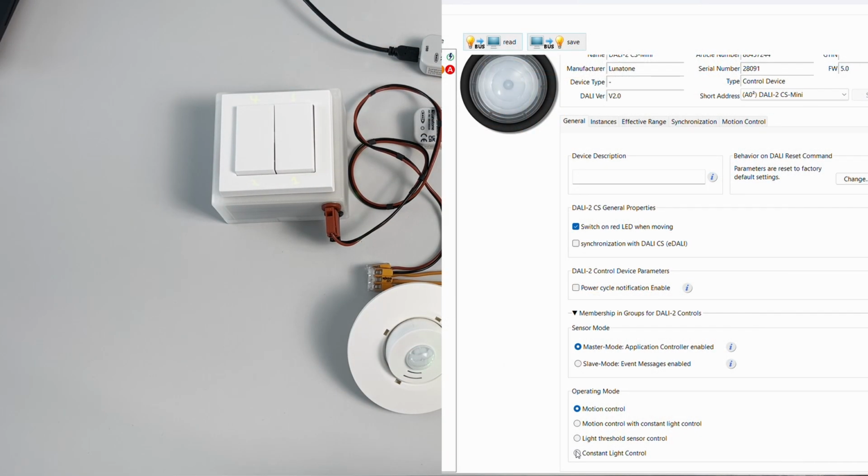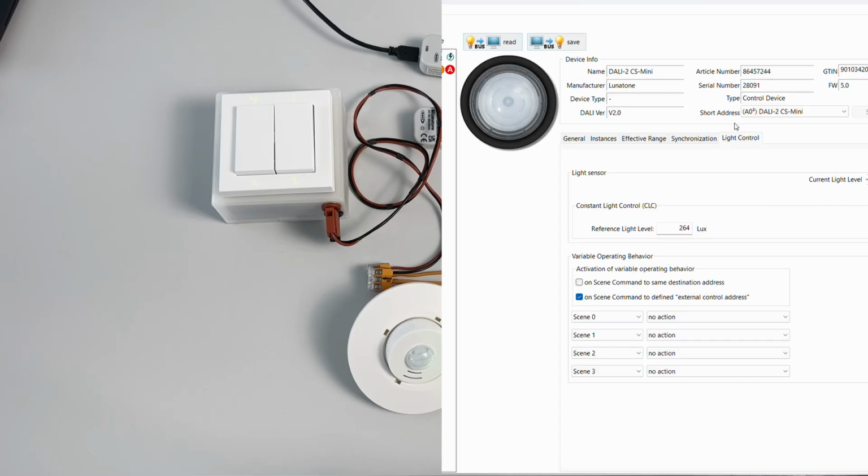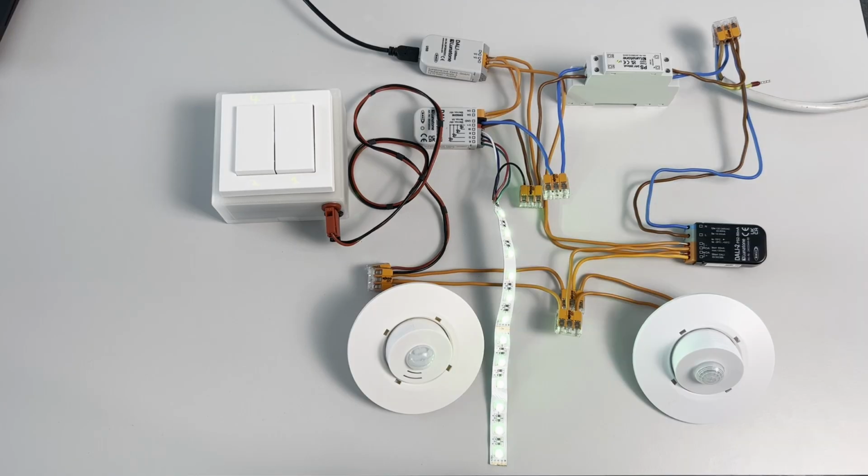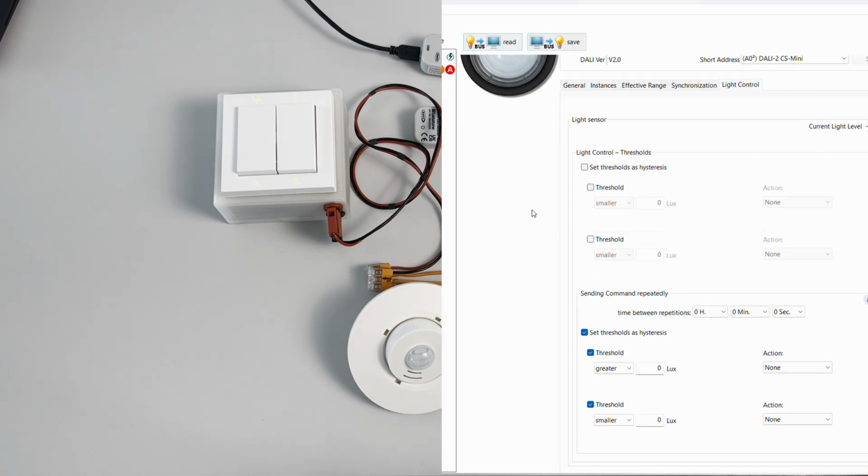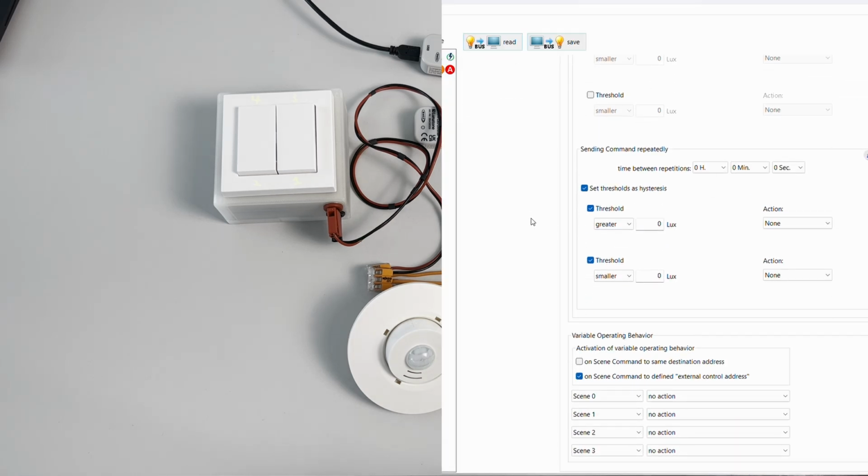Other setups include constant light control throughout the day, where sensors automatically dim or brighten lights to predetermined levels to maintain a specific brightness within the controlled area. Brightness thresholds can determine if switching on lights is even necessary if the room is already bright enough. Scene switching and alternate modes can be commissioned into the CS sensor so that if a scene command is sent, the sensor behavior could completely change.